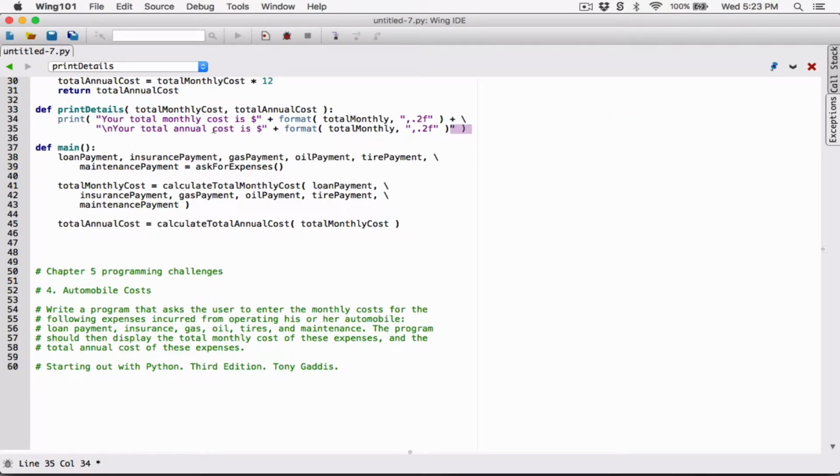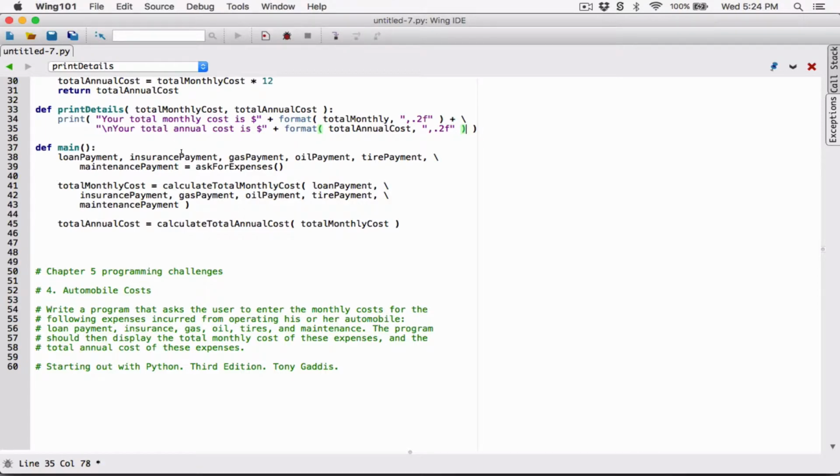and say your total annual cost is the formatted version of the total annual cost that was given to us. Also formatted the same way, to 2 decimal places, commas where necessary, the $ sign in front of it. It wouldn't need quotations here. And that's it. Now, when this displays, I'll show you basically what is happening, and we'll fix it.